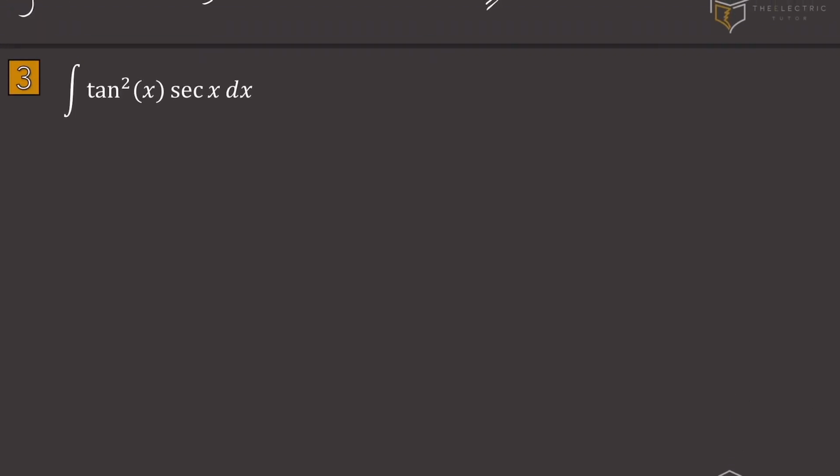And this one is also interesting because secant is raised to the first power. So it's going to feel kind of tricky at first. How do I work on this? Instead of splitting the tangent, which wouldn't make any sense, I'm going to use an identity, okay? That's what makes most sense in this case. So secant squared minus 1 times secant. The most logical thing to do next would be to expand. Secant cubed minus secant.